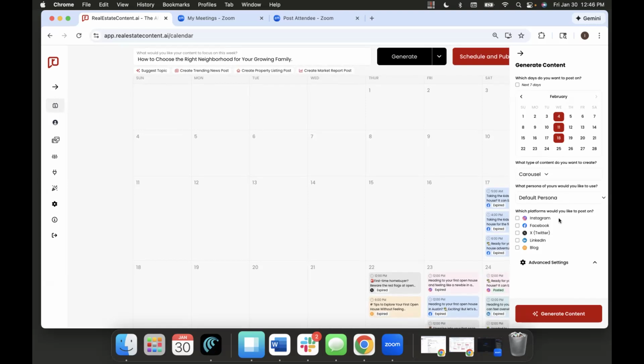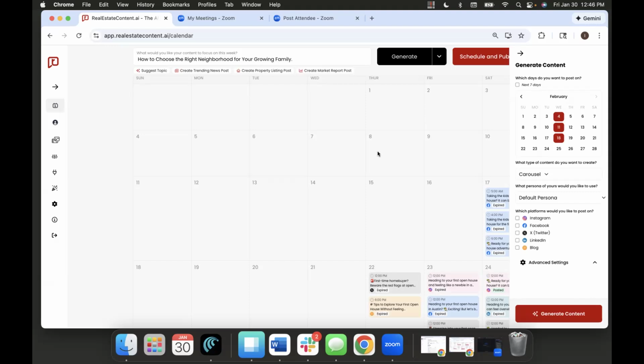Then the next thing you are going to do is choose the platforms that you want to generate content for, okay? So here you can see you can choose Instagram, Facebook, X/Twitter, LinkedIn, and a blog. Now, things to keep in mind, okay? So blog, if you are generating a blog, it's going to show up like this, a yellow tile. I'm going to show you all of them after we're done with the generation flow. But your blog is an SEO optimized blog. You can generate it, as you can see, the same way you generate other social media posts.